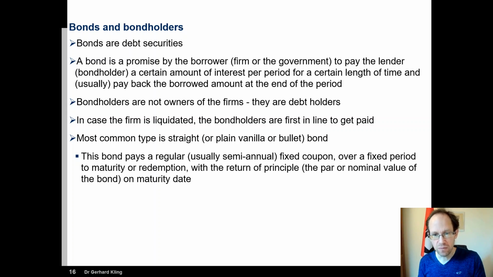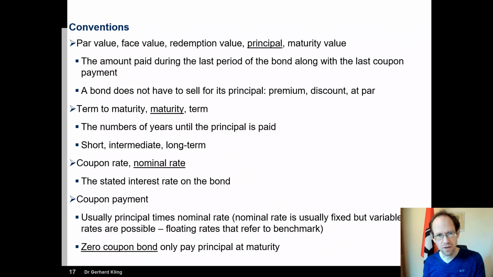And at the end of maturity, you return the principal or the so-called par value or nominal amount. So basically the money a company owes is paid back to the bondholder. So these are the standard bonds. They are also called the straight bonds or the plain vanilla or bullet bonds. And in most of our examples we focus on this common type of bond. But of course there are many alternatives, and also we will come across a few of them in this course.